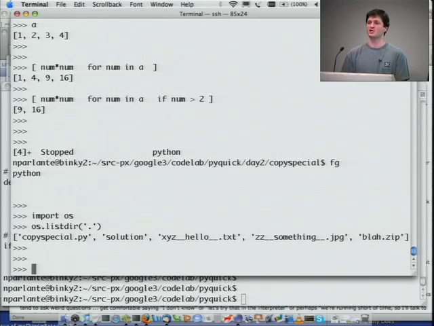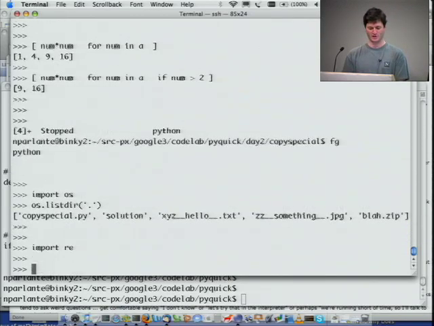All right, so there's that list. So I'm just going to, can we just write a comprehension to just make the list of special files all in one step? And I'm kind of pushing the envelope a little bit here. So I'm going to say import re. So here, I'll do the square braces. So I want to say for f, this is the file name, for f in os.listdir of dot. OK, so now I just want f.